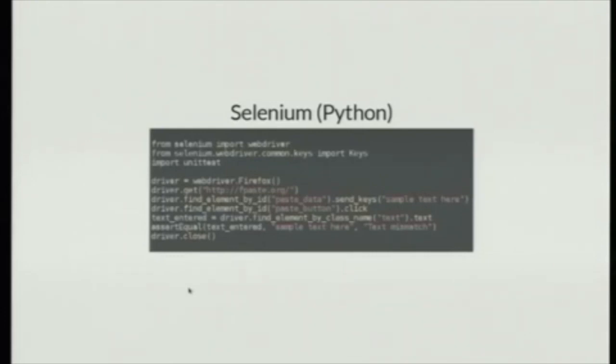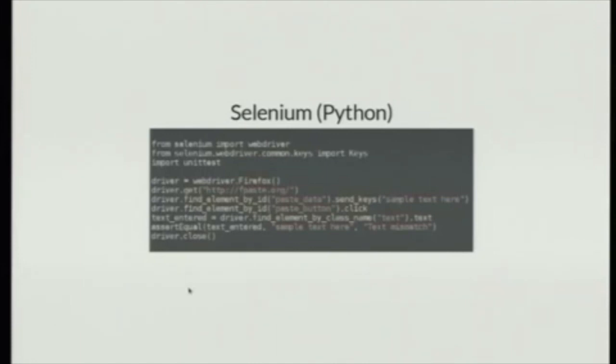Next, driver equal to webdriver.Firefox. This line will simulate the action like a user opens the browser. So we create a Firefox WebDriver instance here. Next, the get method allows us to navigate to a particular URL. So here we say we go to fpaste.org.